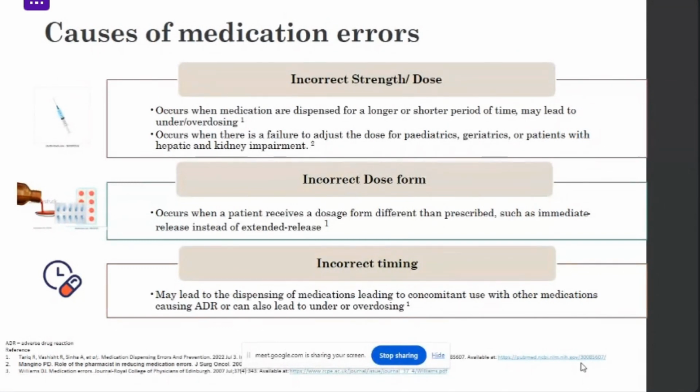Incorrect dose, strength, incorrect form of drug, and timing. The one complication that I have heard with the newer antibiotics is the dose. What to give as the dose, how to titrate. Supposedly, if we take a common drug like a carbapenem, say meropenem, what will be the dose? If it is a 1 gram formulation, and the patient has normal kidney function, then it will be every 8 hourly or thrice daily. So 1 gram thrice daily is the ideal regimen for any kind of gram negative infection.